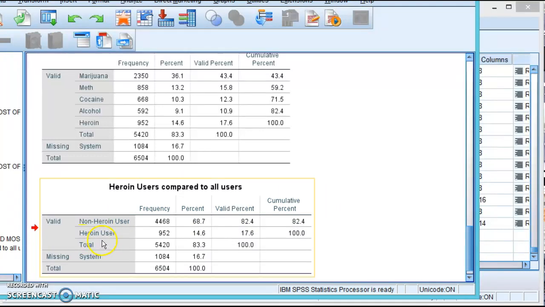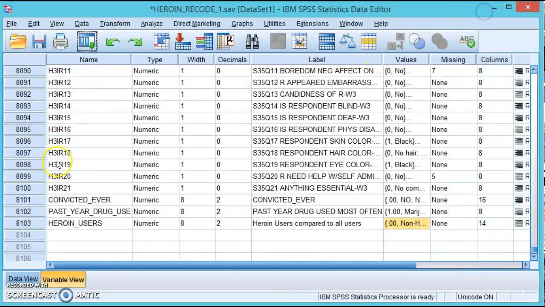Okay, we're going to let this variable be a stand-in for those that use heroin versus those that don't. So actually collapsing all those answer choices into the non-heroin user lets us check for those differences. It has to happen like that because that's how statistics works. But basically you just completed your first recode and hopefully you did it correctly. If you get numbers between the old and the new variable that are different, that's when you have to kind of go back and troubleshoot a little bit and figure out maybe what you did wrong. And you may have to start over and go back and try the recode again.